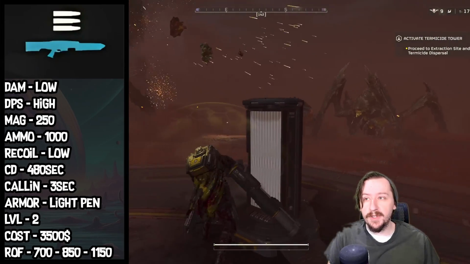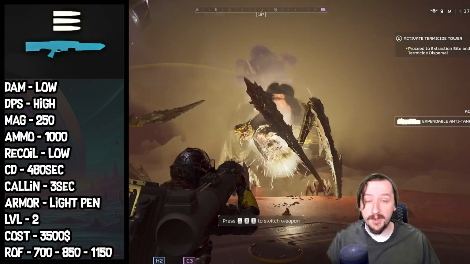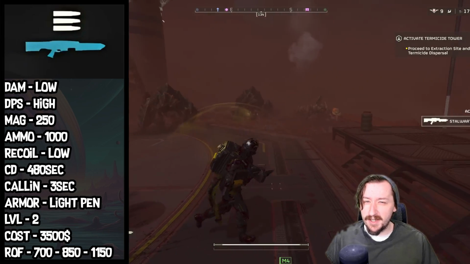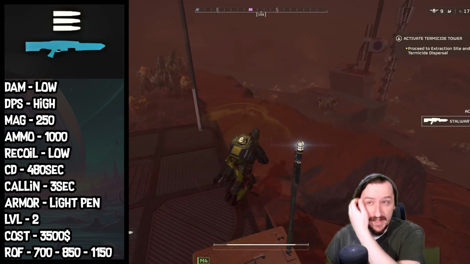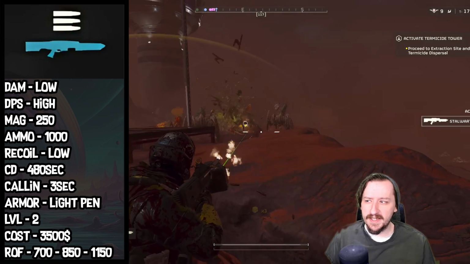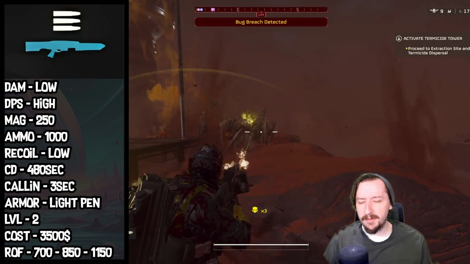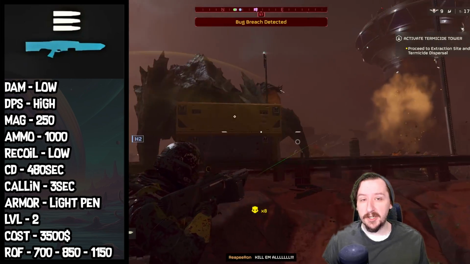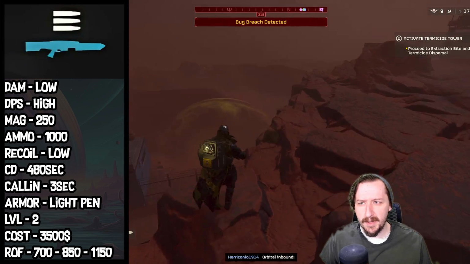This has the same cooldown as most of the weapon stratagems at 480 seconds, so that's 8 minutes. That is quite a while, and I wish the Stalwart was a little bit less than that. That would make it stand out a little bit more, because this weapon, I don't think it should really be a special weapon. I would much rather prefer it as a primary weapon, but if it is going to be a special weapon, I wish that the cooldown was quite a bit less.